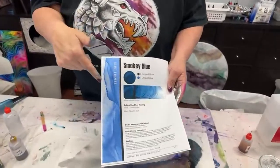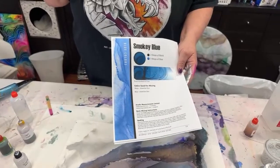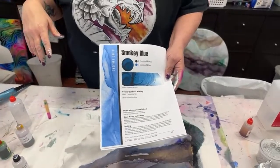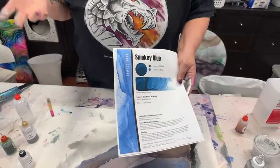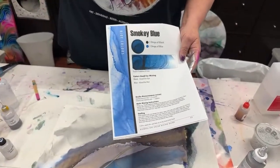I'm going to be working on some additional books. I'm going to have some color combinations that work really well together. Possibly a metallic book and resin art. I'm going to be combining some resin art colors as well. But these are digital books that are on my website, ClaireLawrence.com. So go check it out and download it. I'll be adding to it occasionally. I'm not sure how long I'll be doing that, but obviously I'm going to be making more colors. So go check that out.